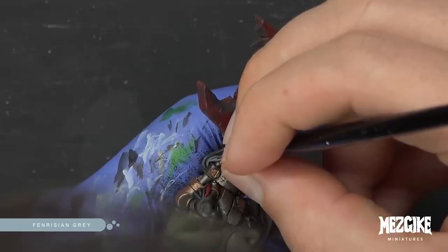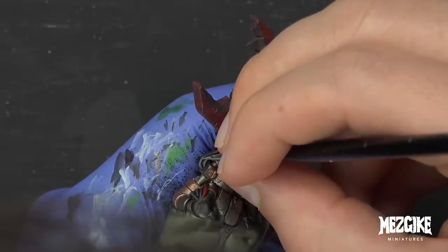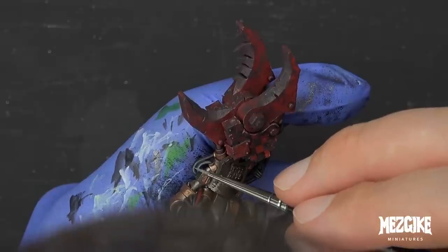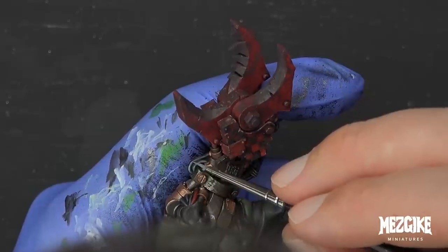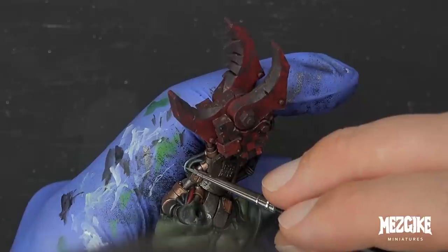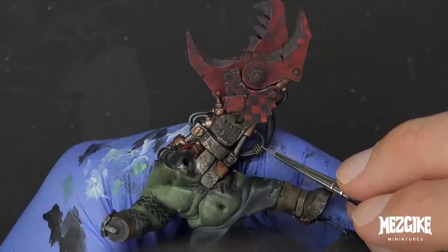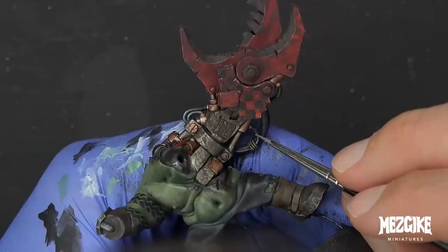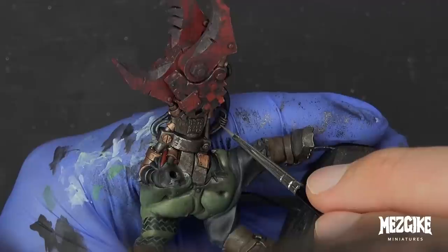Now we're going to use Fenrisian grey. And now we're going to bring up the highlights, painting within the area of the Dark Reaper that we added before, inside that area, just brightening it up. Make these pipes look a little bit shiny. This isn't too hard, you just need to try and make sure that you get a nice consistent highlight. It's not too patchy, if you know what I mean. Nice sharp thin bars of light going up the pipes.